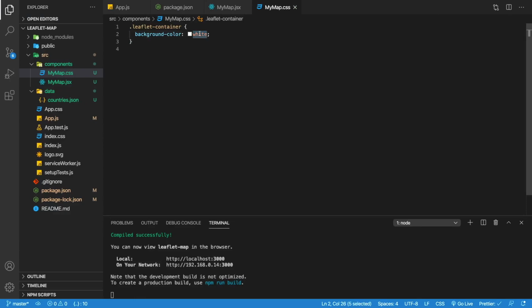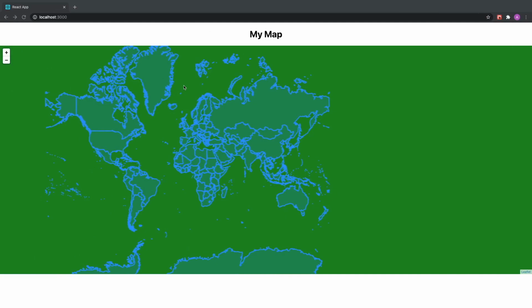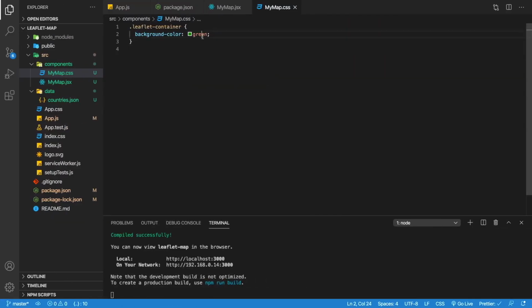If we wanted to, you could go ahead and use a different color, say green. You can get some really interesting effects on your map. The reason we're getting this effect is because there is some transparency set on these borders and on these countries. So the green color is seeping through into the country, giving this really unique effect. You could even go ahead and change the background to a really light blue to simulate the ocean. We've changed the color over here, and let's go back and change that to white.